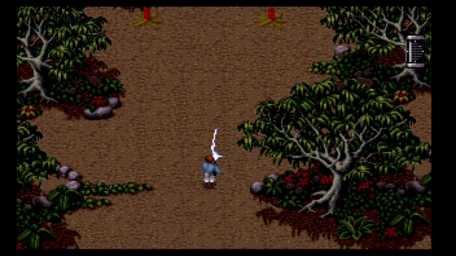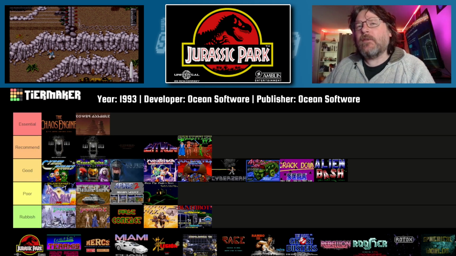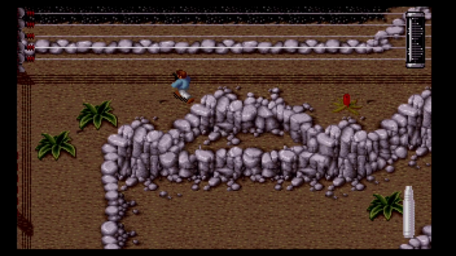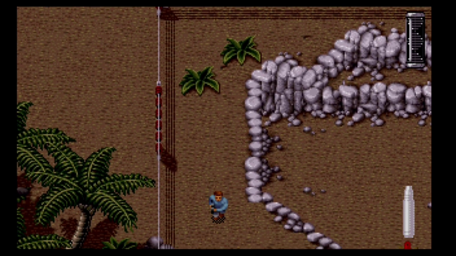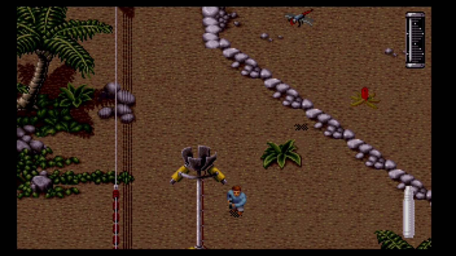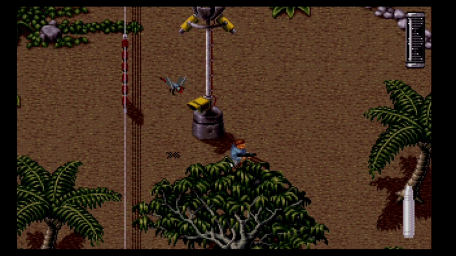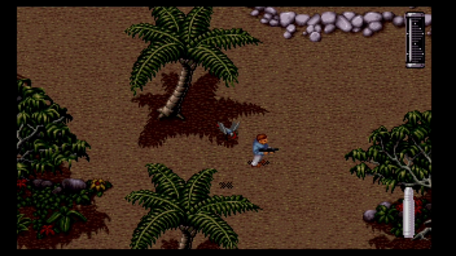Next we come to Jurassic Park the game, released in 1993 by Ocean Software. This was available in two different versions. You had the Amiga 500 version and the Amiga 1200 version. To all intents and purposes they were exactly the same game, just the 1200 version had better graphics, but the A1200 version also added some really tense first-person sections that made that game easier to recommend.